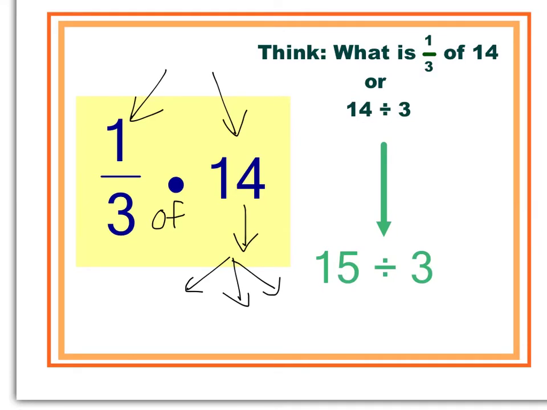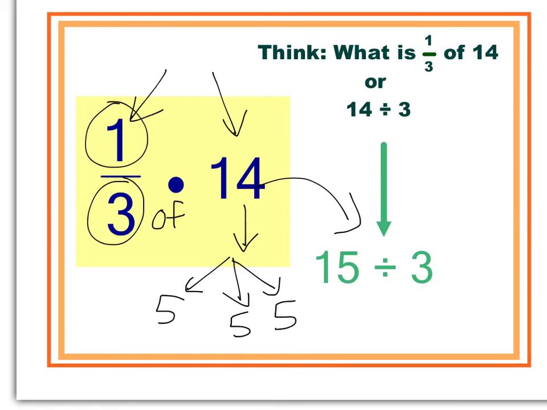That doesn't divide nicely, so look over here, you can see I have 15 divided by 3 instead of 14 divided by 3, because I don't want to go up or down too much, but if I go up or down by 1 and it works nicer, I'm going to use that instead. So I'd have a group of 5, a group of 5, a group of 5, and this is saying one piece of my 3 groups, right? So I'm going to take one of these, and my answer would be 5.